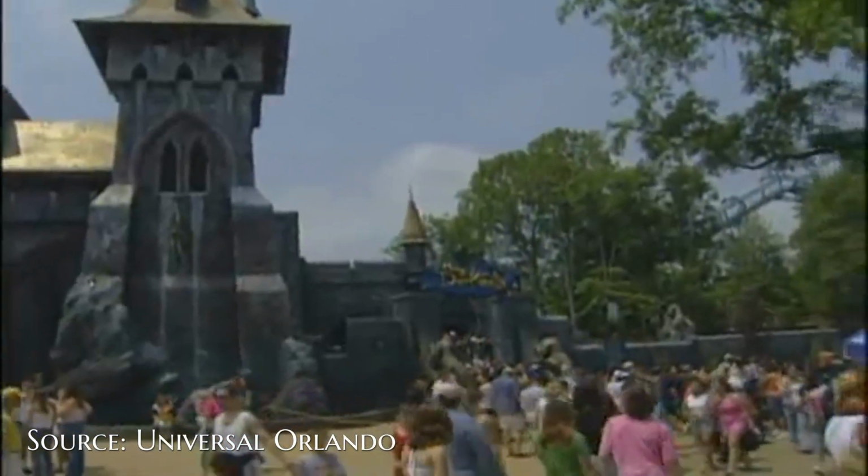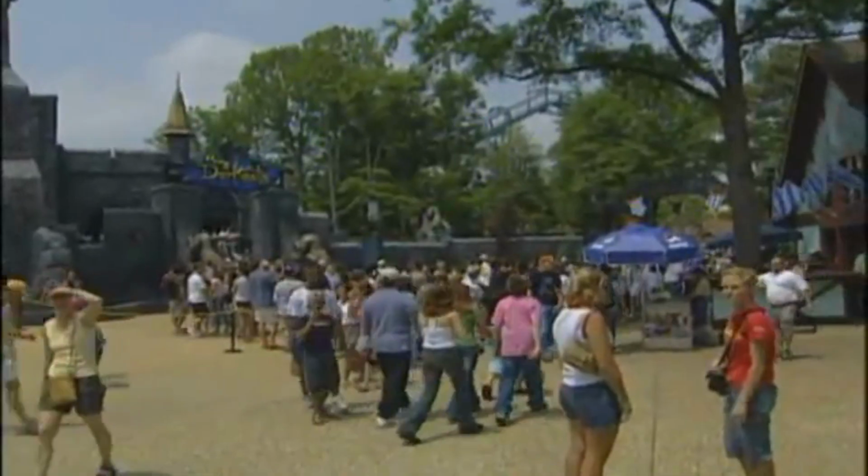As we wrap up our look at the Curse of Darkastle, it's evident that this attraction was far more than a simple theme park ride. It was an immersive experience that skillfully blended advancing technology with gothic storytelling. Though it's no longer in operation, its impact on the world of themed entertainment is still felt. Darkastle demonstrated that true fear comes from atmosphere and narrative, not just adrenaline. It's a reminder that theme parks need more dark rides that prioritize immersive storytelling and rich experiences.